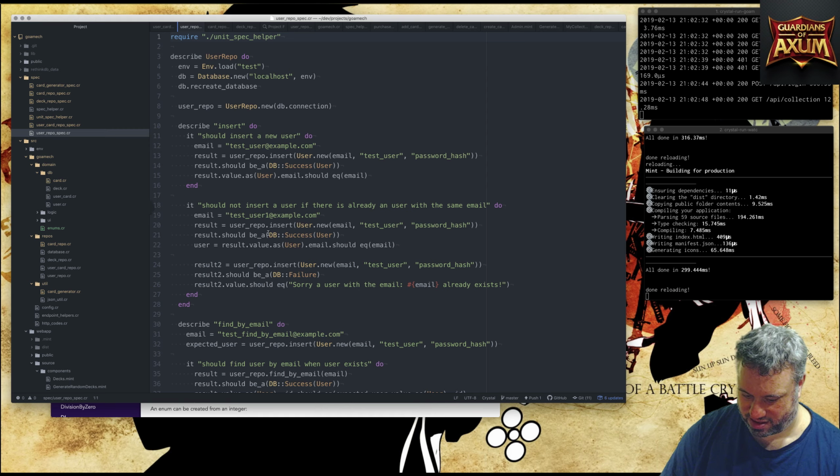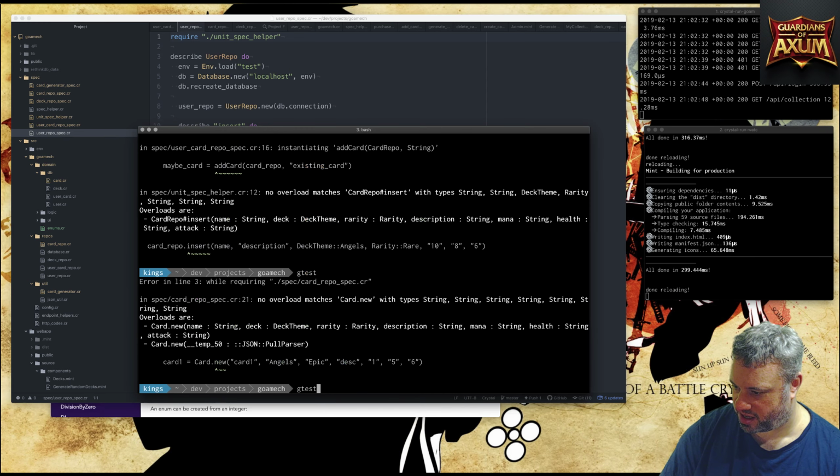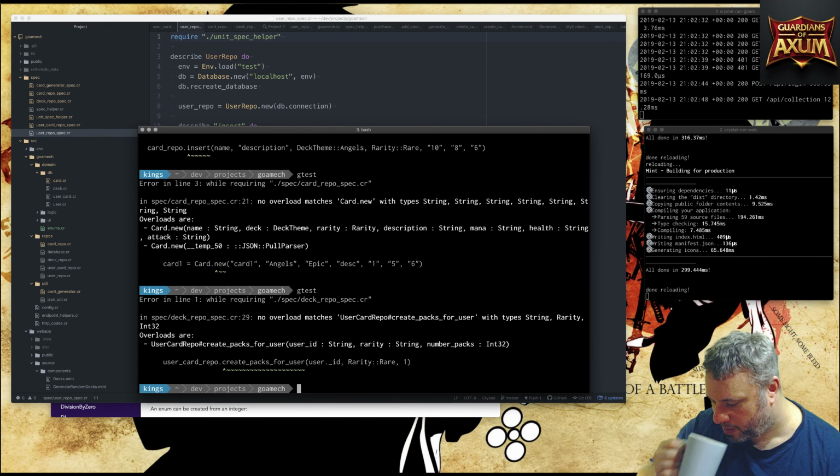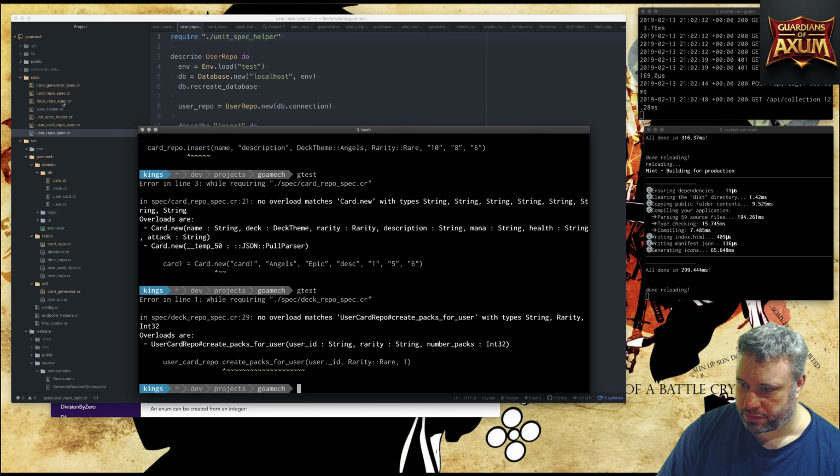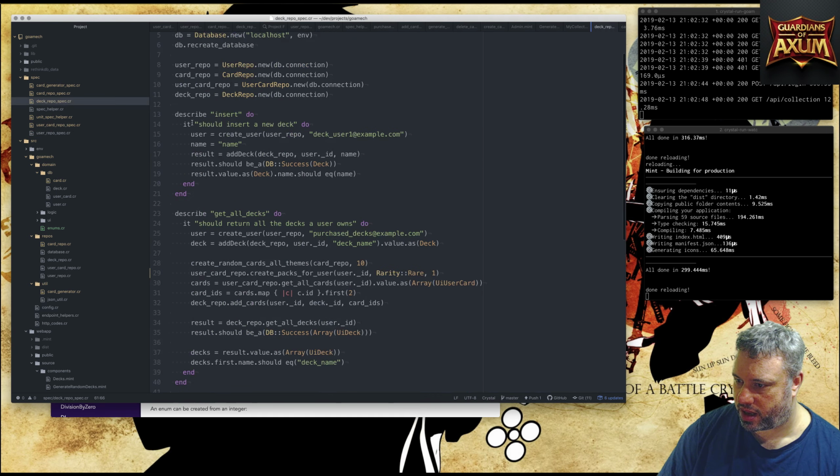Okay. Let's run the G test again. Deck group of spec 29. User card repo.